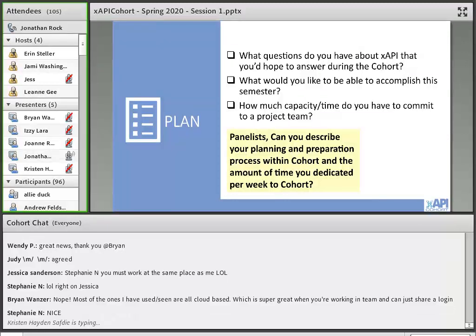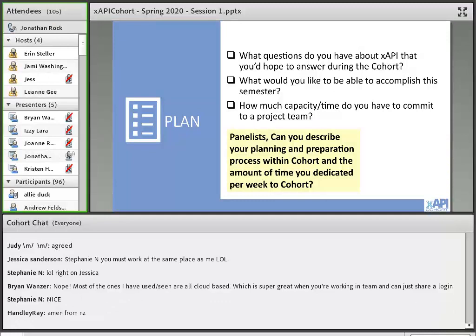Stephanie, I saw you in the chat say that you're worried about letting your team down. The cohort provides a nice deadline. Can we make a thing by this date? But the other thing that it provides is an audience, so that you can try out the crazy ideas you have and have other people that are interested in it share how they think it's going, or share the ideas they have when they think about the thing that you're doing.